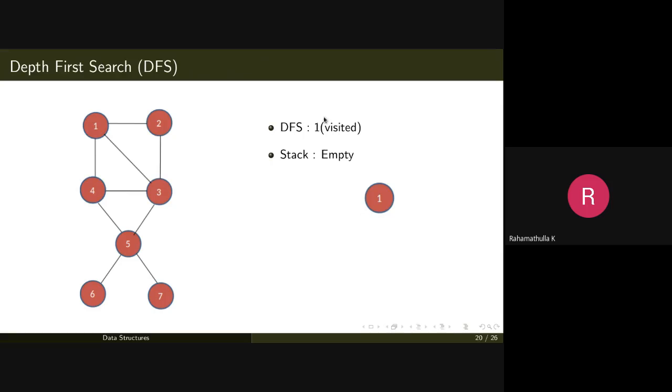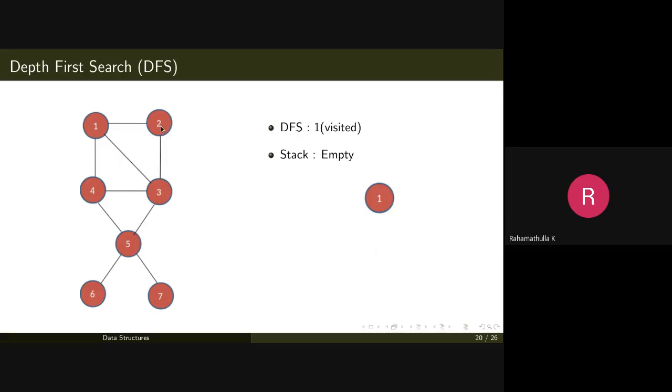That is, enter 1 onto the stack, because we have considered 1, then we have 2, 3, and 4. Just like BFS, we are not going to consider 2, 3, and 4 altogether. We are going to consider one node at a time. For example, initially 2, then 3, and then 4.